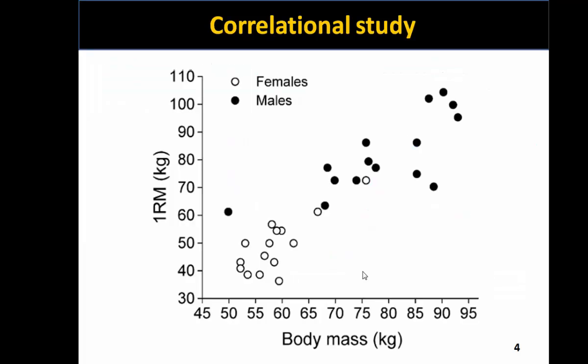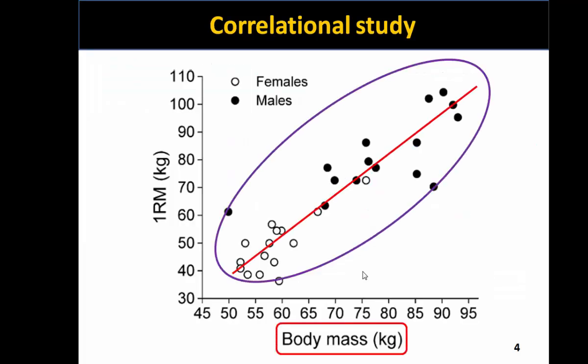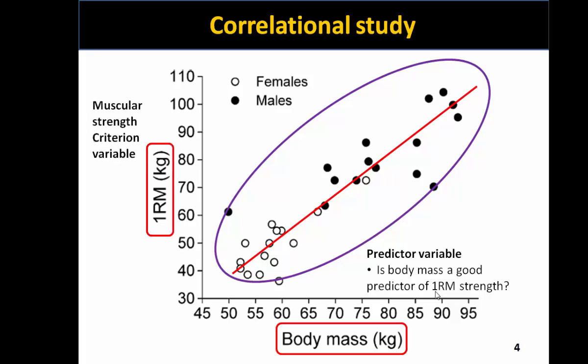So a second example here is examining body mass, how much a person weighs, and this is the predictor variable. And so in this study, the question here asks if body mass is a good predictor of muscular strength. And that is our criterion variable, sometimes referred to as the dependent variable, but when we take a predictive kind of approach, then we just refer to it as the criterion variable. Here we see the real data, the actual data plotted from a number of research participants.